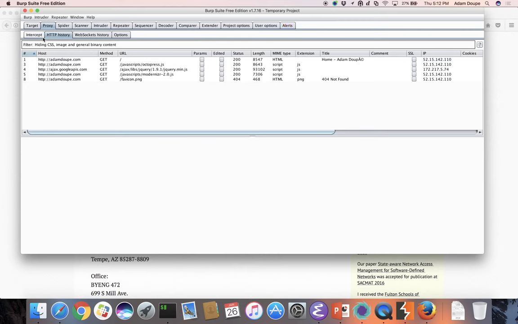So if I go to proxy. One thing to note is you need to be running your browser wherever your proxy is running. So you can't run the proxy in your virtual machine and run your browser in your normal machine. Well, you can, but you have to set it up a lot more confusingly. They need to both be on the same thing: either both in your guest Ubuntu virtual machine, or both on your physical host.